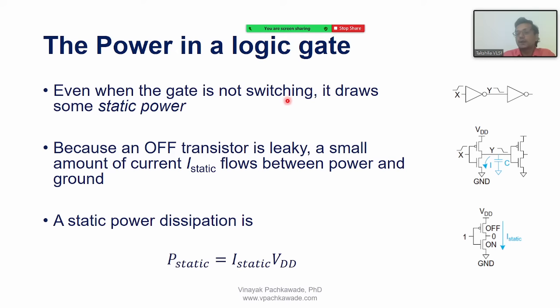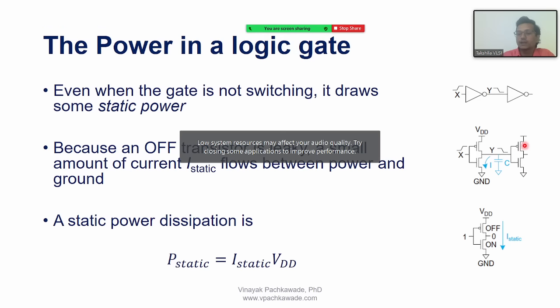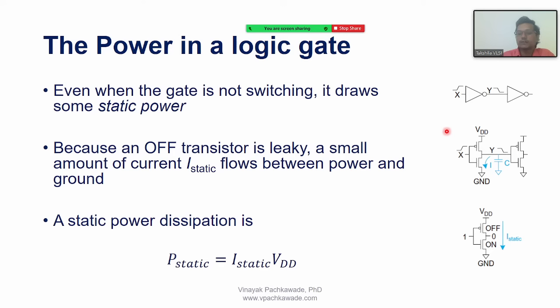We saw that if the gate is switching, there is a power called dynamic power, because we are charging and discharging the load, whether it is an external load or the capacitance offered by the next circuit that we are driving. Is there another power if the transistors are not working at all? We just say that they are idle. So another power, or another energy, we call static power. So let's understand what the static power is. If the transistor is off, an off transistor is leaky. Why is it leaky?